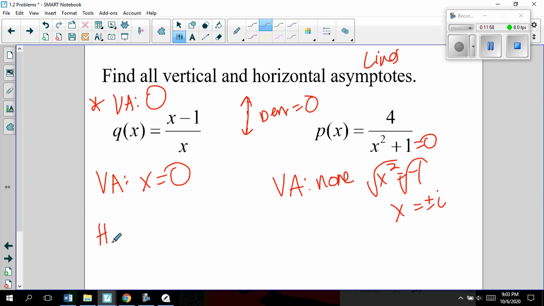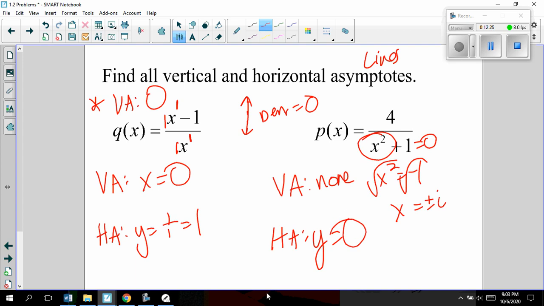All right, your horizontal asymptotes, if you look at your notes, fell into one of 3 situations where you compared your powers. So in this first one, you have powers of 1 in the top and bottom. So that's the first case, where y equals your leading coefficient over your leading coefficient, which are both 1 in this case. So it's y equals 1. This second one, the bottom power is bigger. And when the bottom power is bigger, your horizontal asymptote is 0.